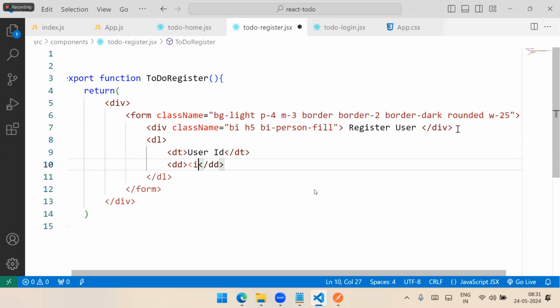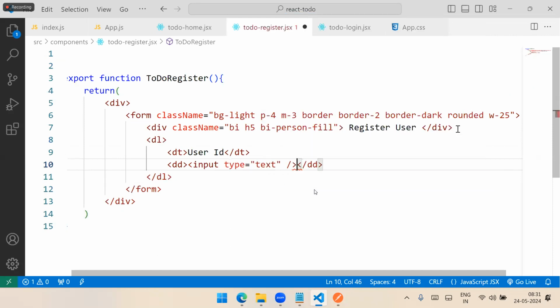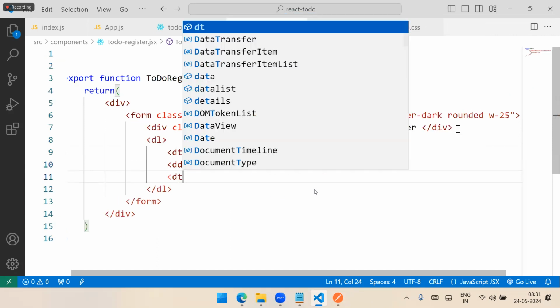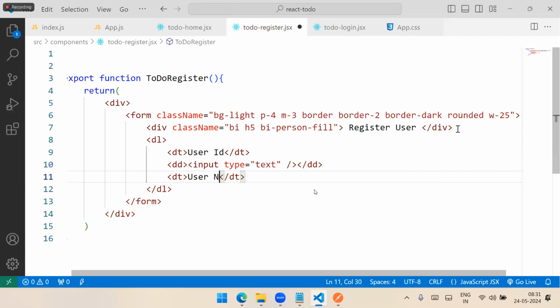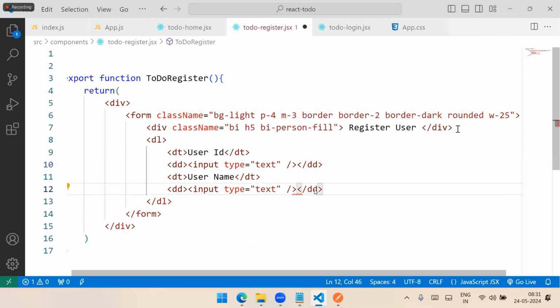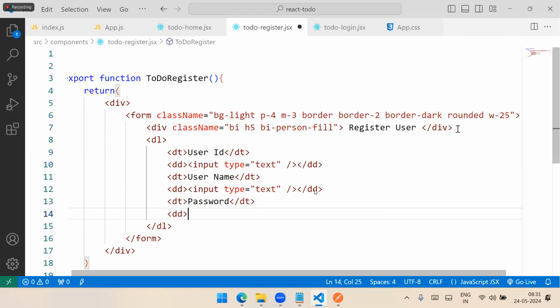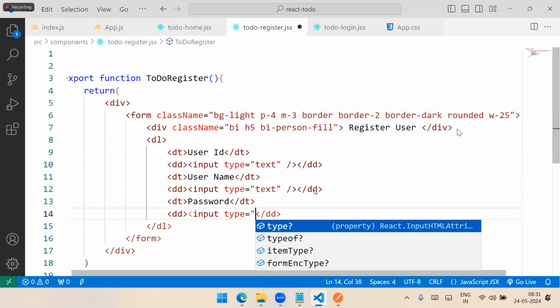Here we will put a text box, input type is text. Another data term is username, and input type is text. And we have password, so input type is password.